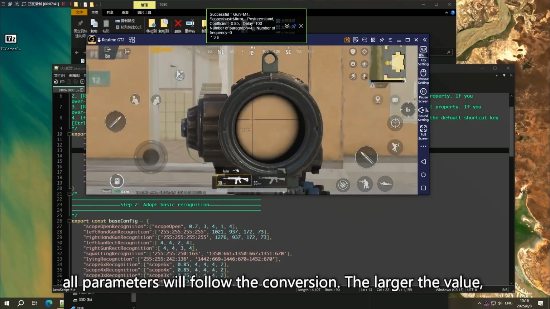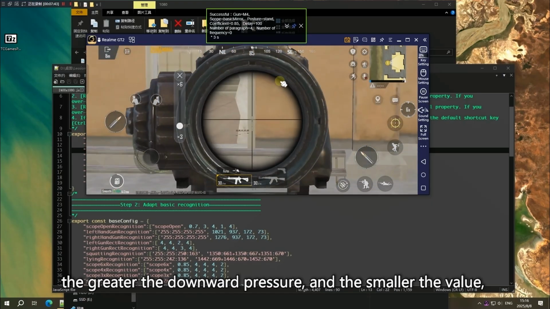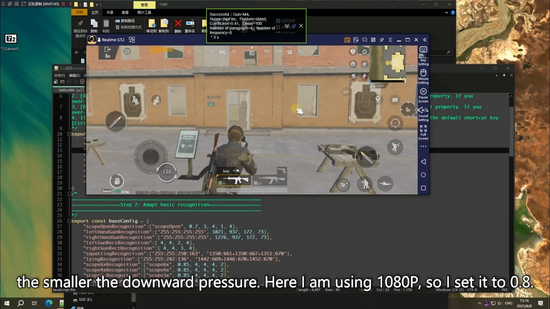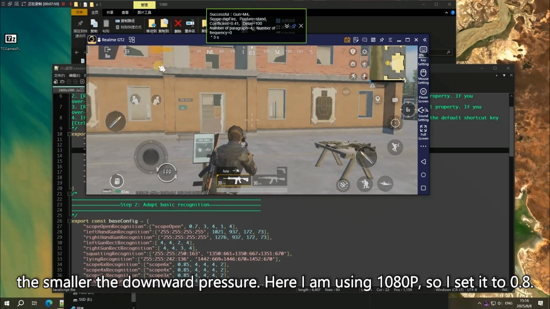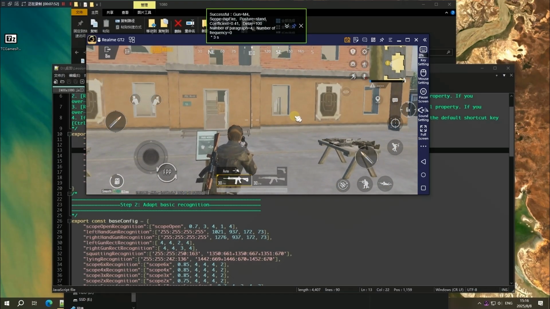The larger the value, the greater the downward pressure, and the smaller the value, the smaller the downward pressure. Here I am using 1080p, so I set it to 0.8.